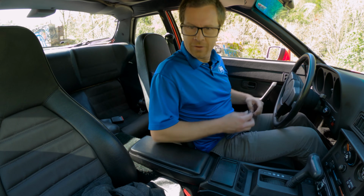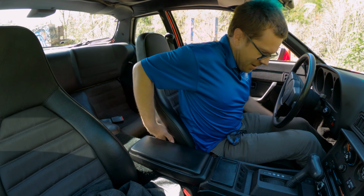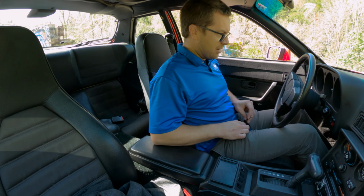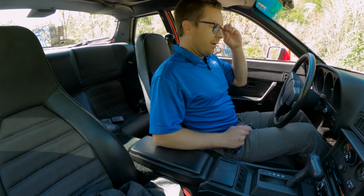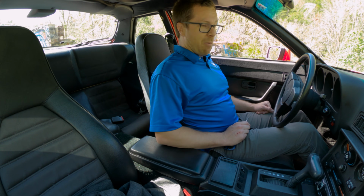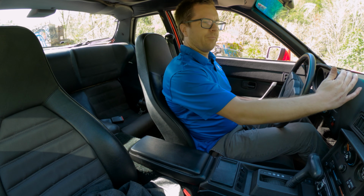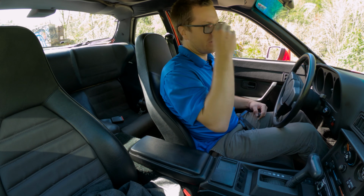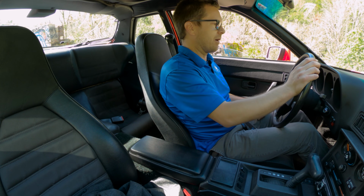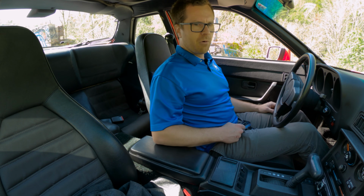All right. Porsche 924S. This is the first time I've driven a 924S. I used to own a 944S too, but never driven one of these. I've also never driven an automatic 924S or an automatic 944 for that matter. What we have here is a 3-speed automatic transmission, and even though this is an '87 model, it has the older early style 924 dash, which went out of production in mid-1985 model year. This was one of the ways that Porsche differentiated the 924S from the more expensive 944.